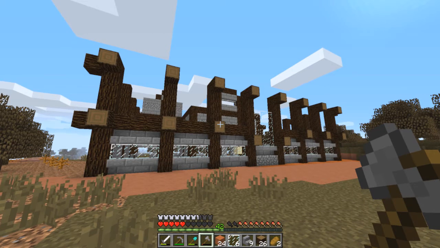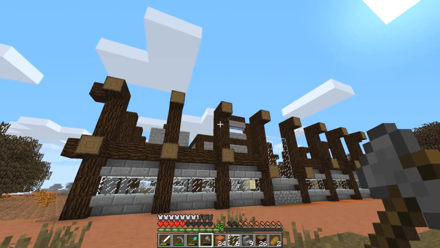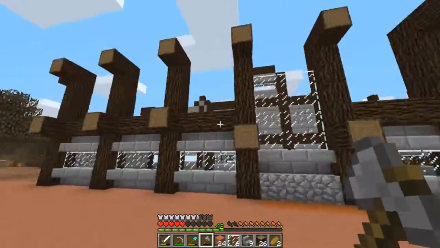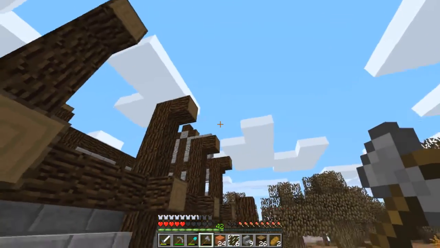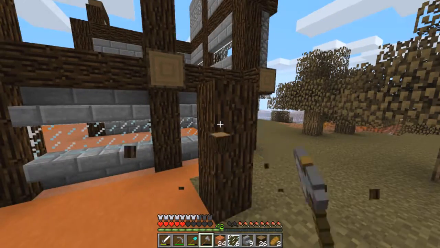So it turns out I do actually have more than enough wood. The only wood I need to use, or the spruce wood, shall I say, that I need to use now is just to fill in these things, like outline all of this, just the same as it is here. And then after that, the only other wood I need is the parts of the roof, which is normal oak wood, which I have plenty of.